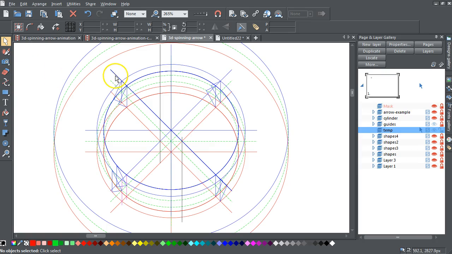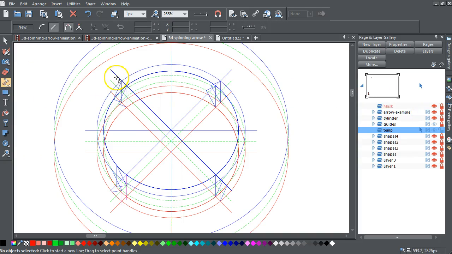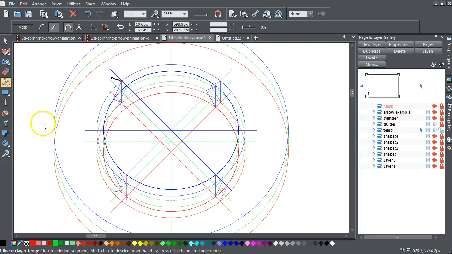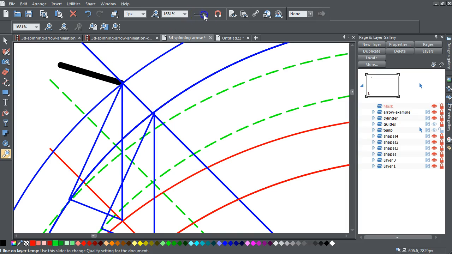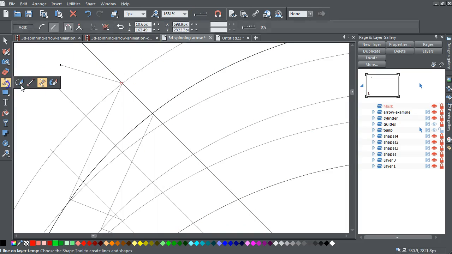What I did was create a line, and I'm not overly fussy, but I'll zoom in and go to wireframe, zoom in like that.